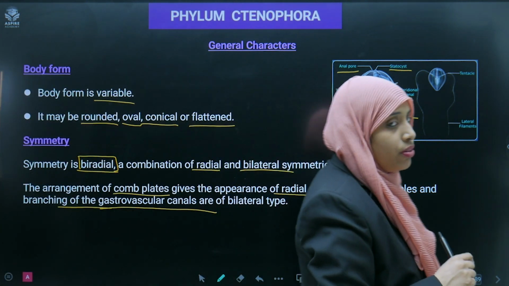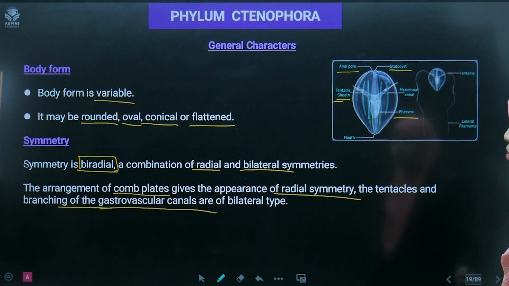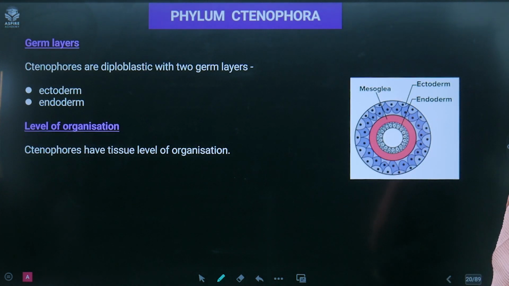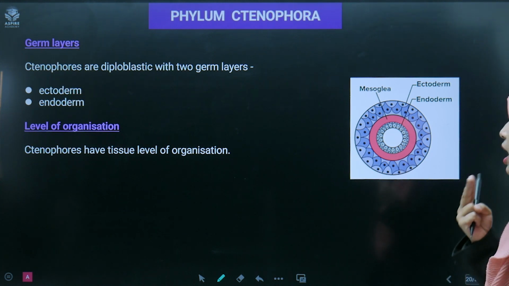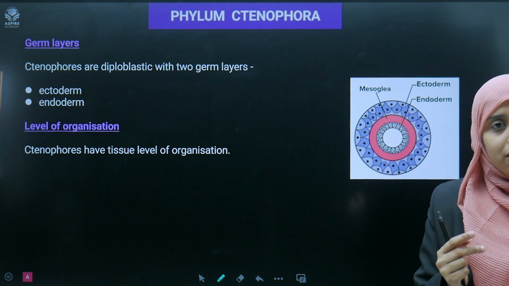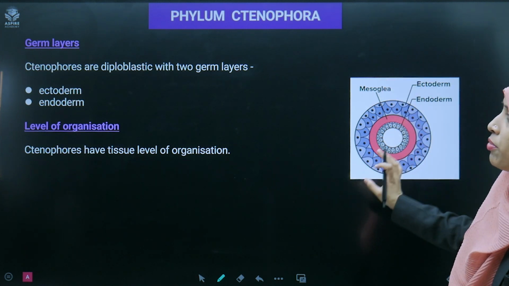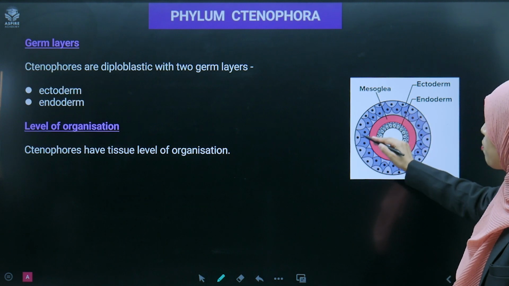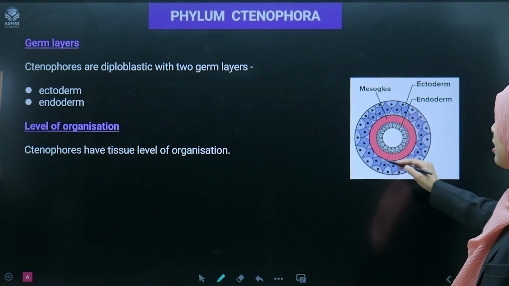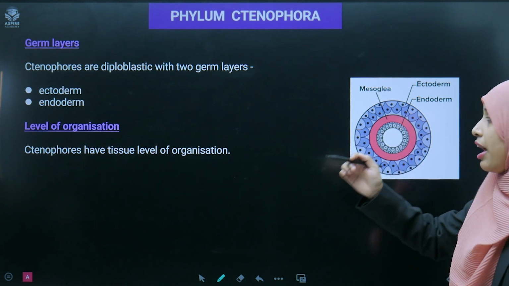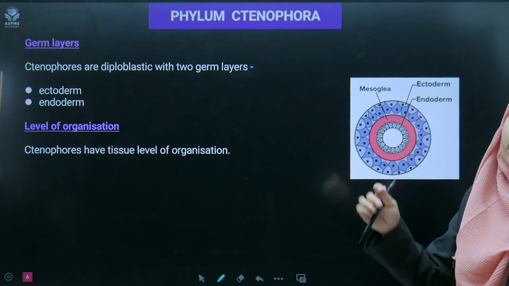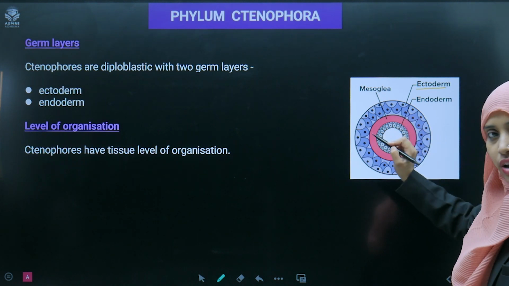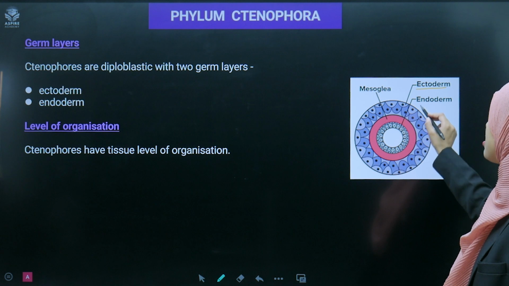Now we'll see the germ layers. What are the different germ layers? We know there are two kinds: either the organisms are diploblastic or triploblastic. In the phylum Ctenophora, we can see two layers of cells. The outermost layer जो है, वो किस तरह के cell के बनते हैं? A special type of cell, and simply we can say the outer layer is known as ectoderm. And the inner layer is also a cellular layer, ये भी cell का बना हुआ है. This is known as endoderm.